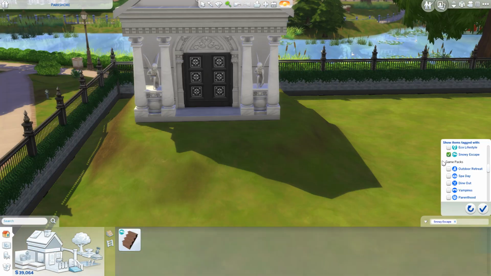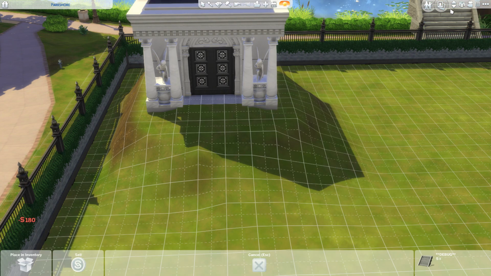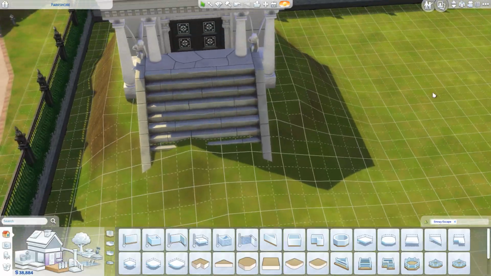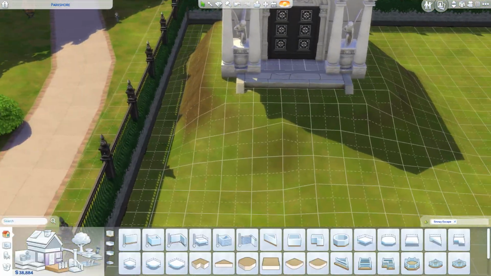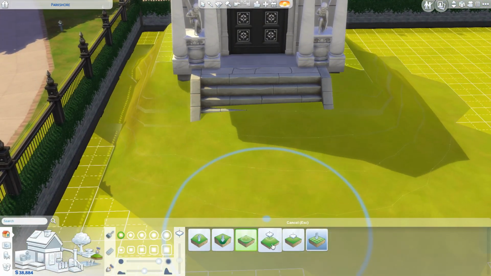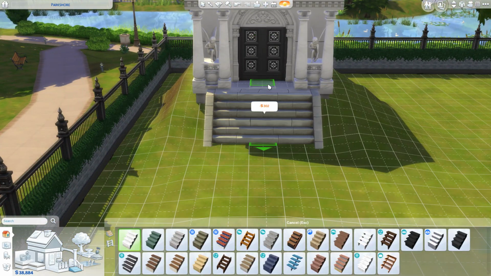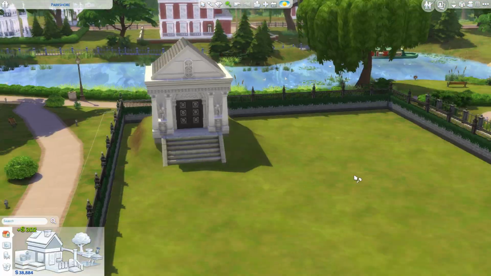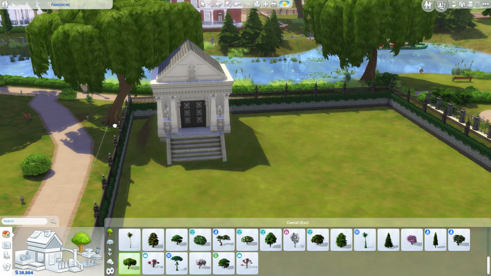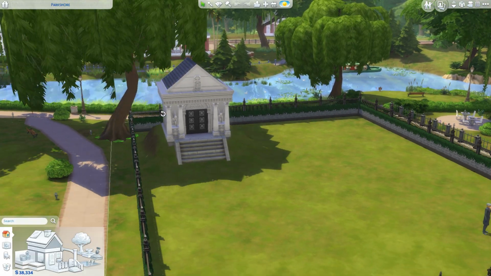So I edited this down for time's sake, and I cut out the part where I'm switching the swatches, and I did add this door. This is from the Vampire pack. And I wanted the mausoleum to kind of have a grander staircase. So this is a debug staircase from Snowy Escape. It's not functional, but you see I did add a stair here and the sim was able to walk up it, but I didn't need it in the video, so I just deleted it. But it could be done if you wanted something like that.